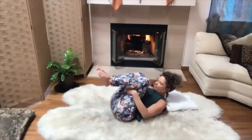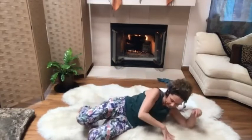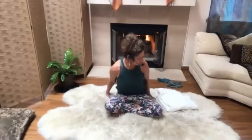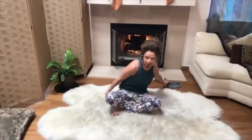And we'll come up to seated. So you can release your feet to the floor and roll onto your side or seated. That's a transition that works for you, or find one that works for you. And we'll come to a simple cross-legged position to begin with. Have your strap and your blanket handy.